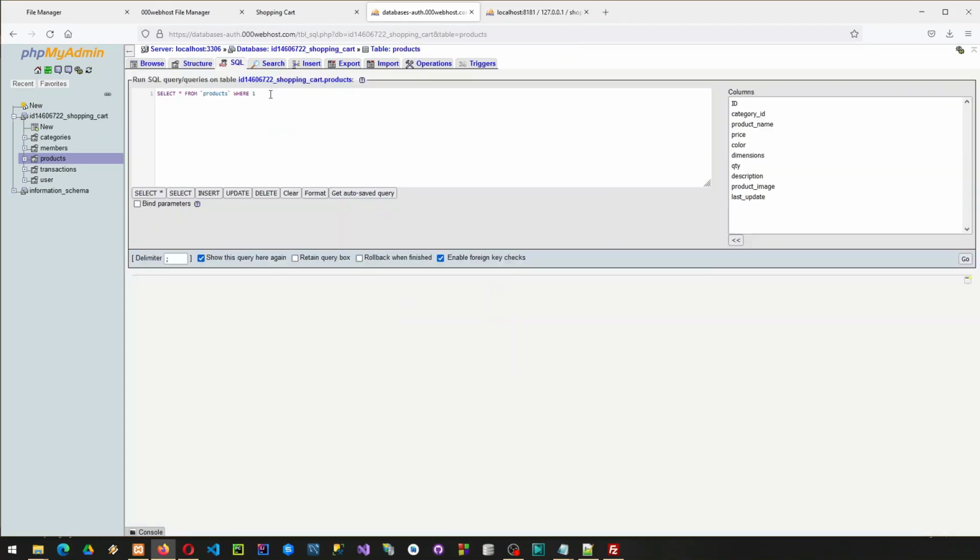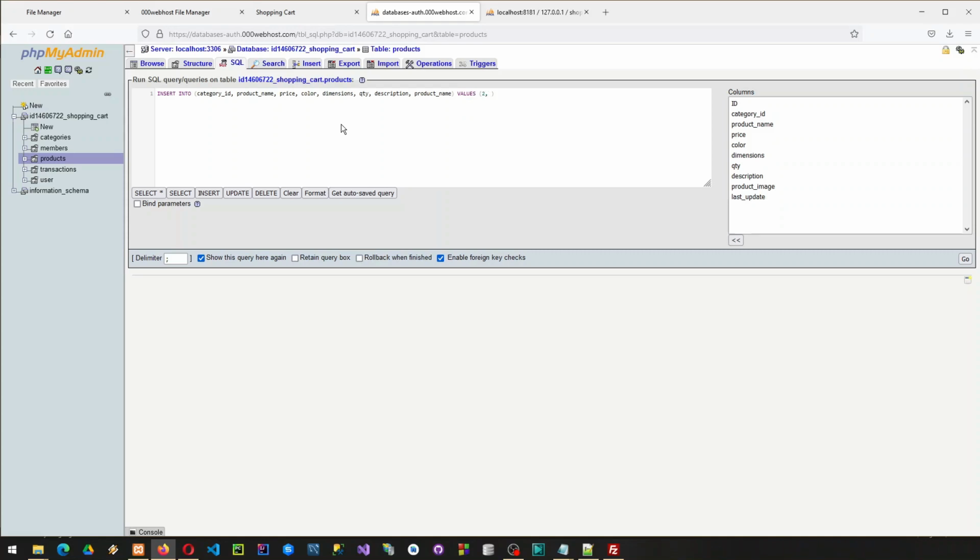This is actually an issue when it comes to uploading. So insert into category. Product name, price, color, dimensions, quantity, description, values.